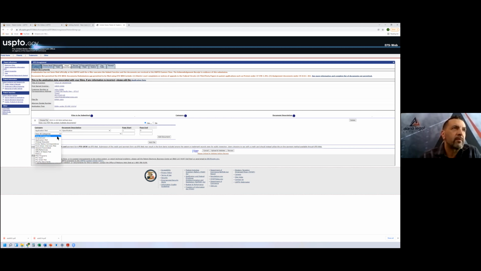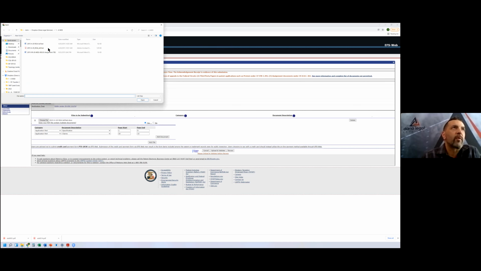Then again, oh, not amendment, sorry, application part. Then I'm going to say the claims go from page 10 to page 10. I've only got one page of claims. And I added, here it's giving me an error: file attached cannot be other than PDF or text. Okay, so I've got to go in and choose the correct format file. That was the error that I wanted you to see.